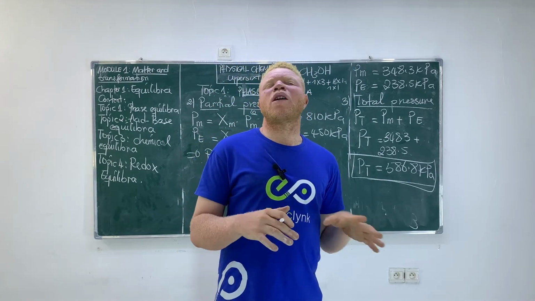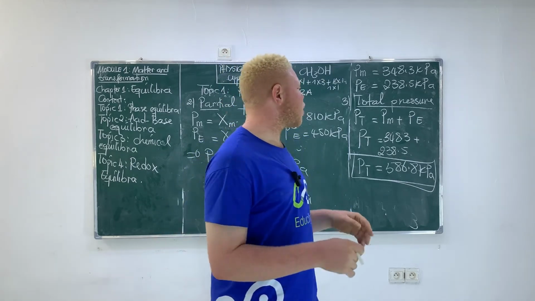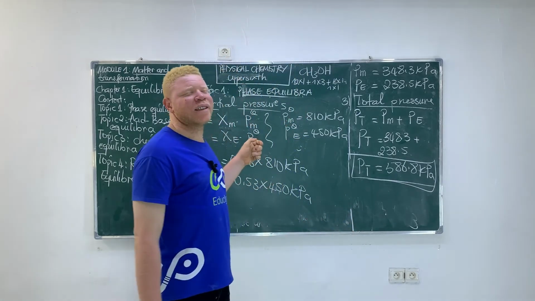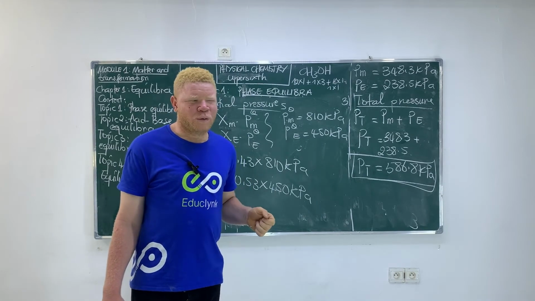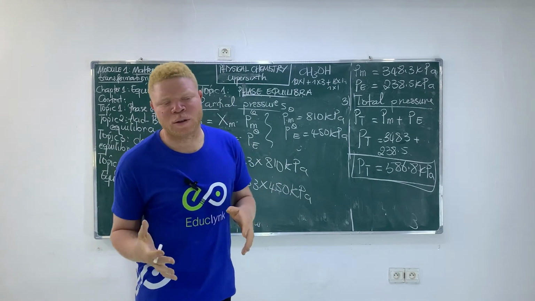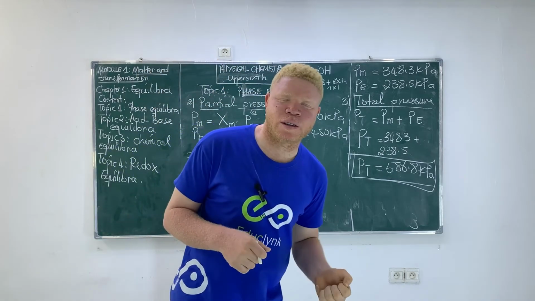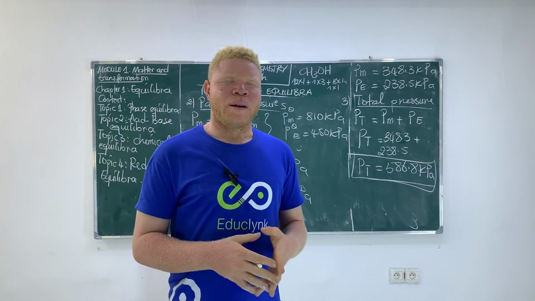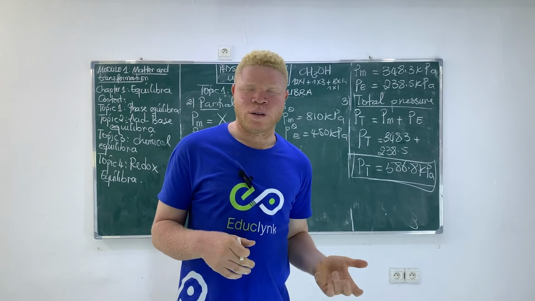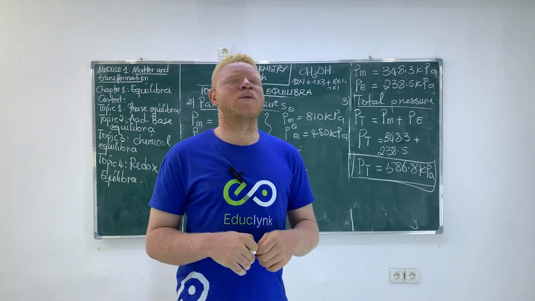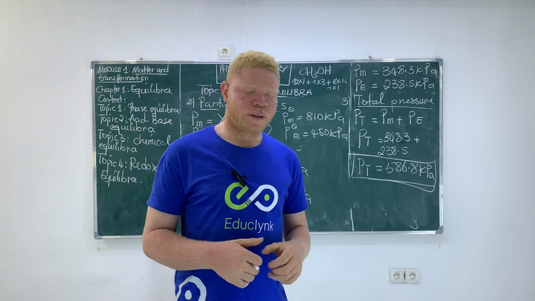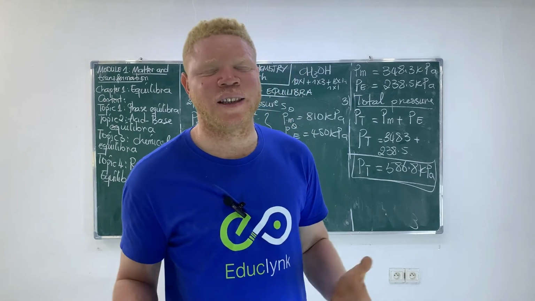In this case, we can also have non-ideal mixtures, because here our topic was ideal mixtures and Raoult's law. We also have non-ideal mixtures. These are mixtures that deviate from Raoult's law. It can be positive deviation or negative deviation. But we are going to start with positive deviation. So let's now see non-ideal mixtures.